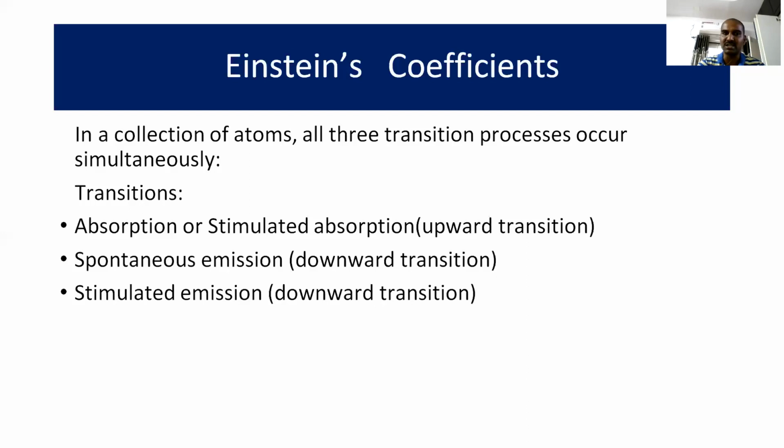Then stimulated emission. This also takes place once the absorption is over. The electrons which are present in the higher energy level are returned to the ground state forcefully, under the influence of a certain amount of external agency. That means you have to give a certain amount of external energy to start the process of stimulation. As a result, the electrons in the higher energy level return to the ground state by releasing a photon amount of energy. Such a process is called stimulated emission.